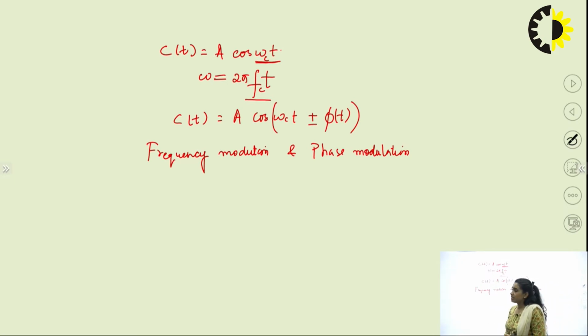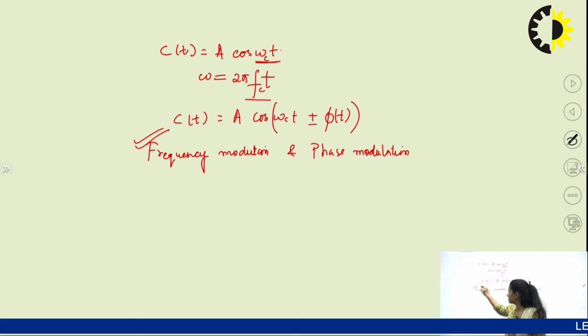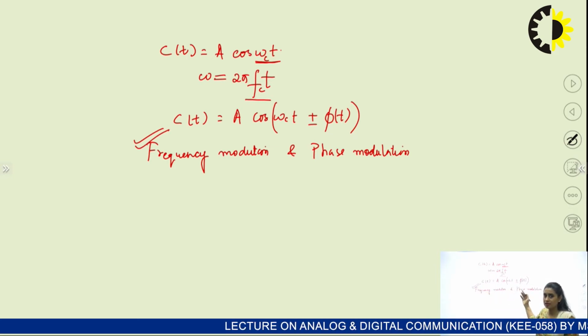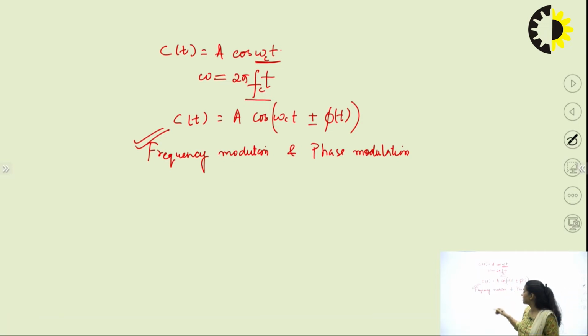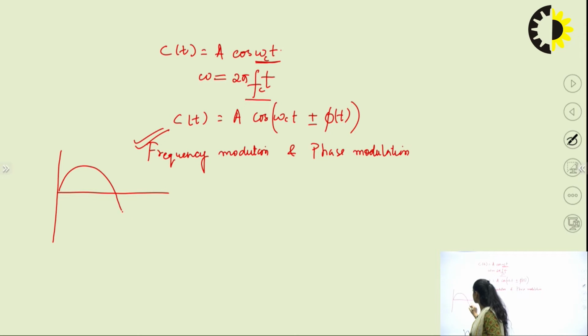So if there is a change in carrier frequency, I want to focus on frequency modulation for now. Let's talk about frequency modulation for a while and then we'll move on to phase modulation. If I talk about frequency modulation, how do I depict the expression and how it is represented in waveform? We know an analog signal is represented like this. On the x-axis I have time, on the y-axis I have voltage or amplitude of the wave.